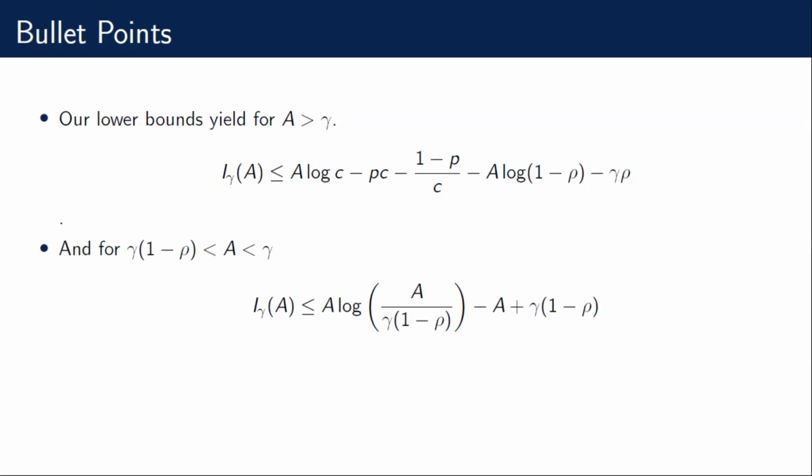If A is smaller than gamma, then you don't have to worry about going to the left, because you don't want to go very fast. You want to slow down, so you go left at the usual rate. Anyway, these are the best possible bounds one can get. So we will match them with the upper bounds, the other side, to get a large deviation probability.